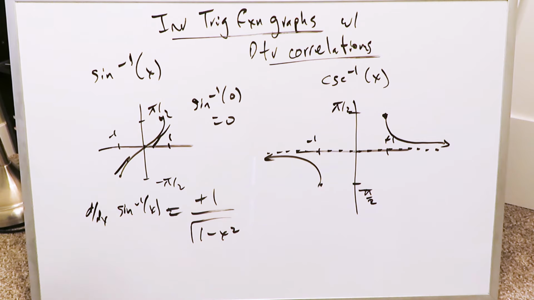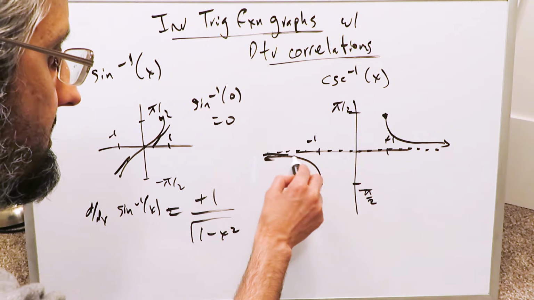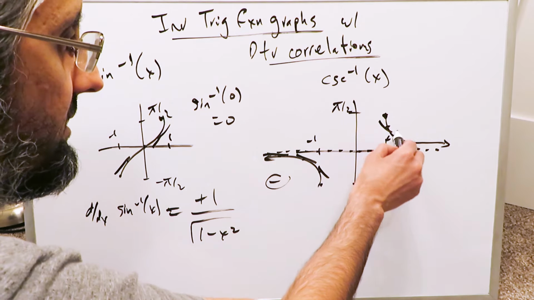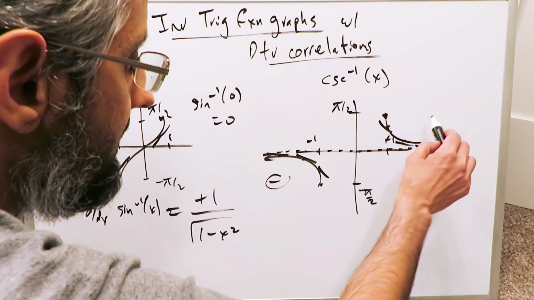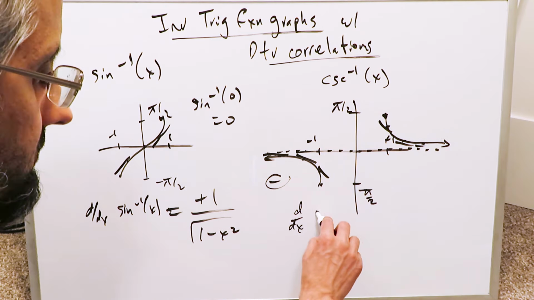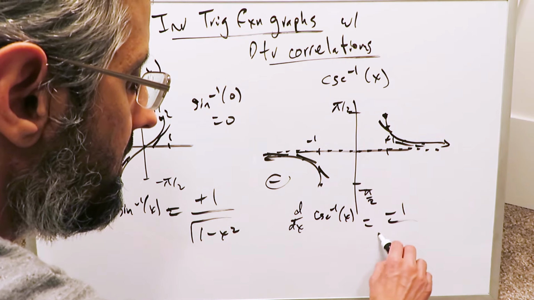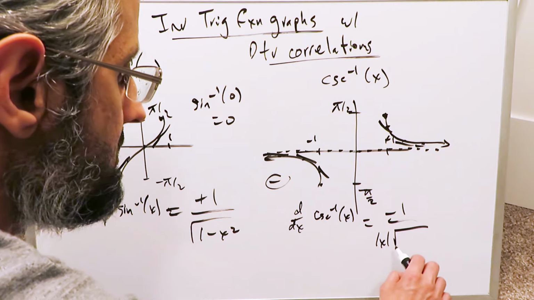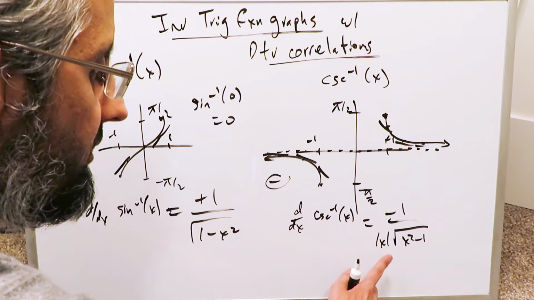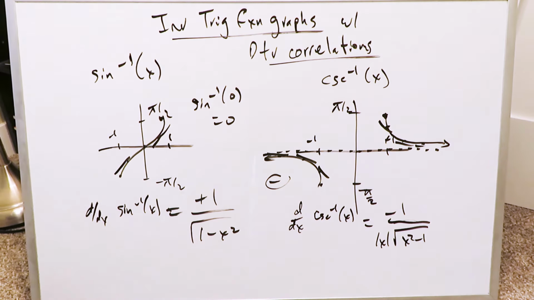But what is an interesting aspect that you're seeing over here? If you were to look at tangent lines, they are sloping downwards. In all instances, you have a downward sloping tangent line. What is the derivative of this cosecant inverse? It's minus 1 over absolute value of x, you have here x squared minus 1. We're not worrying about the absolute value. The reason for that is material for another video, but we're worrying here about the sign, minus 1.